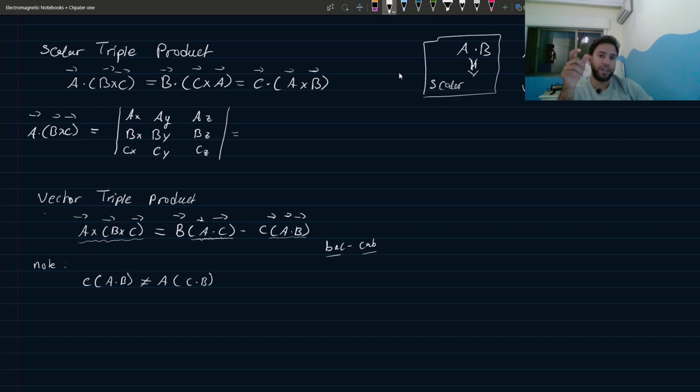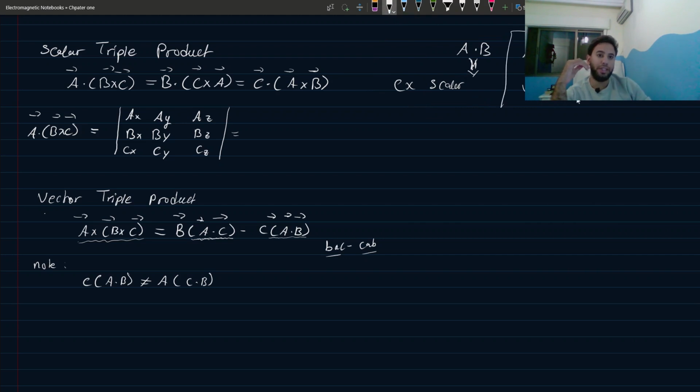If we have vector C multiplied by this, it's a scalar. It's not a vector, so technically it is not three vectors multiplied by each other. It's two vectors multiplied and then a vector with a scalar. So we can't have multiplication that starts with a dot product for it to be three vectors multiplied by one another.